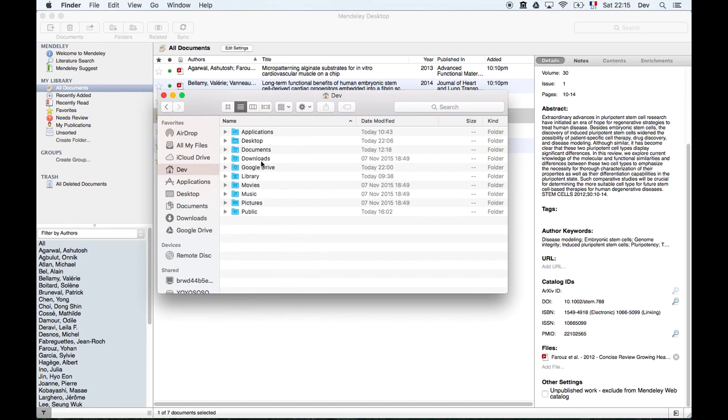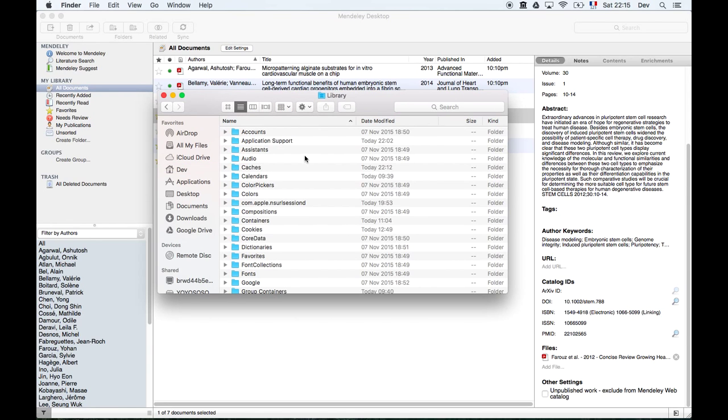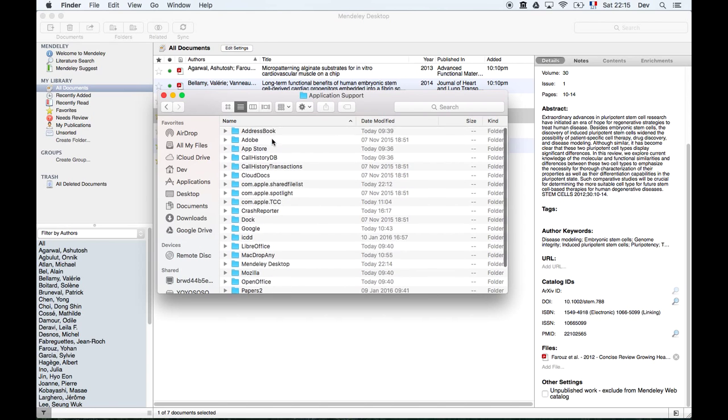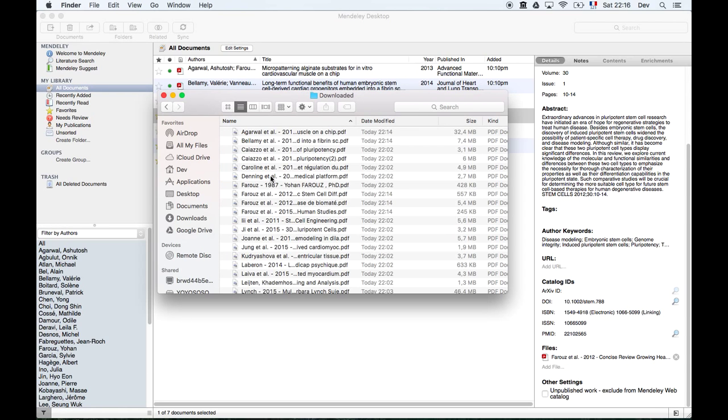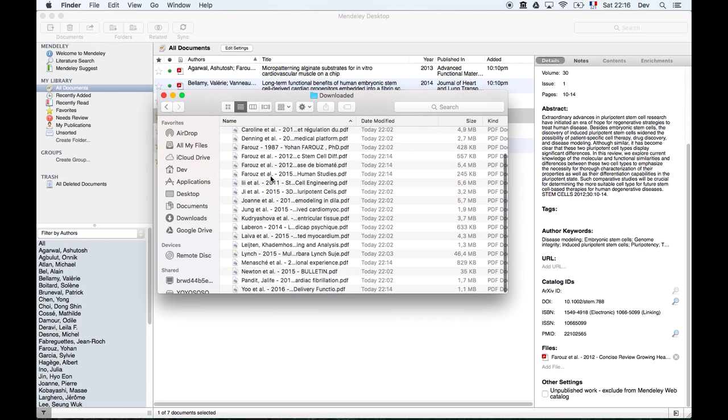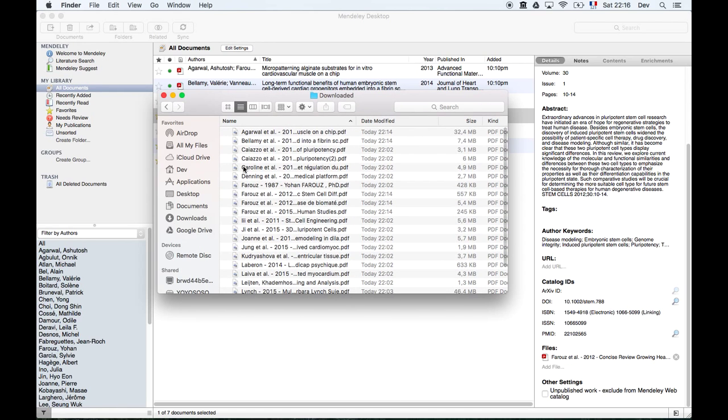Then once you've done that, you can see that the library folder is now showing, and you can go back to Application Support, Mendeley Desktop, and here you have all your data from Mendeley, including the downloaded PDF files. So we want to move all that inside our cloud folder, and here we're gonna see how to do it for Google Drive, but it's basically the same for anything.